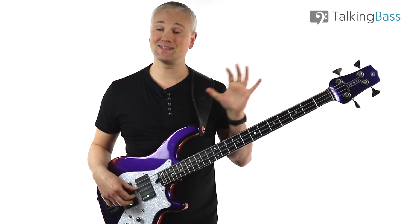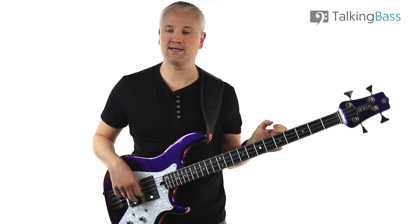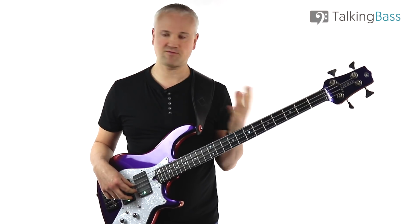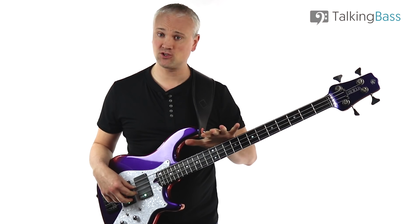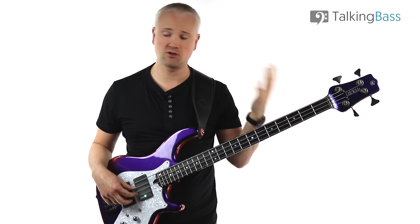So with that in mind, let's play some inversions on bass. Now, for this exercise and for this lesson, I'm just going to be building chords with the lowest note on the E string, but you can move these onto various other strings.